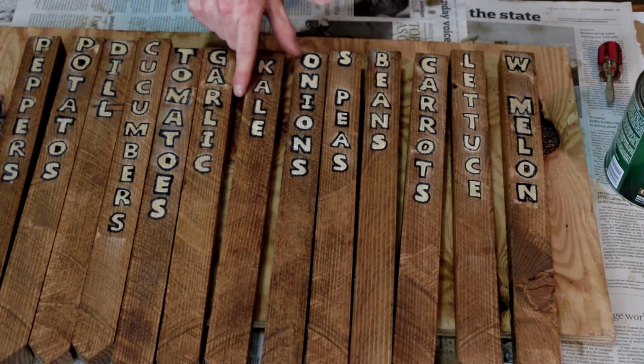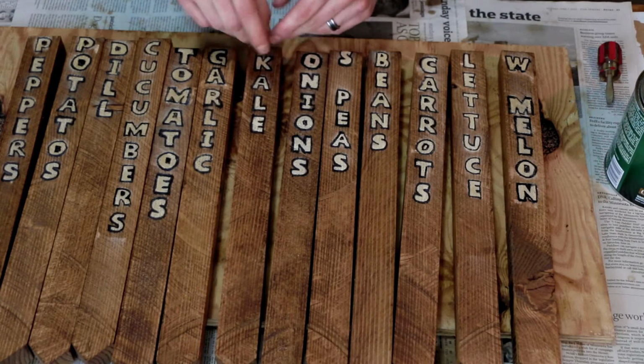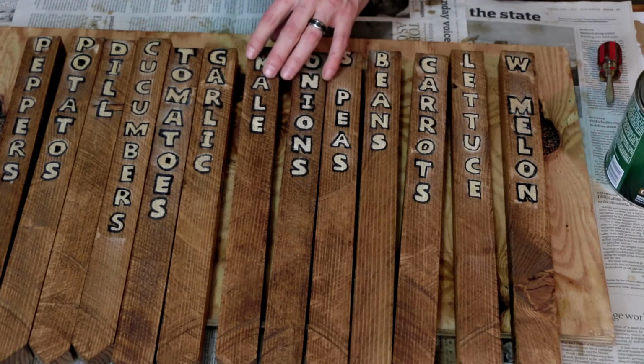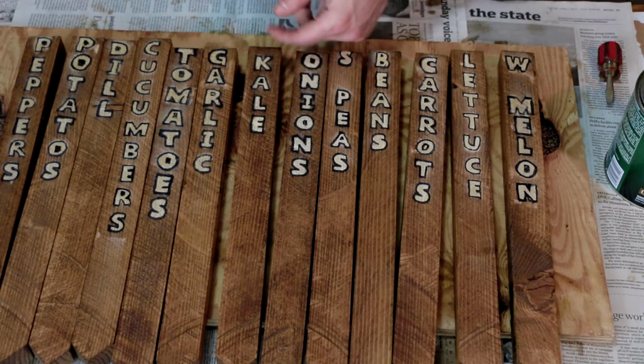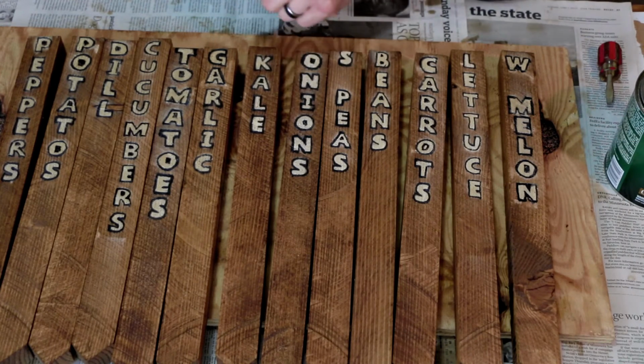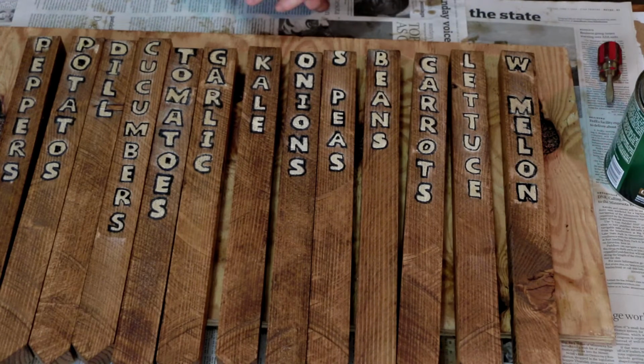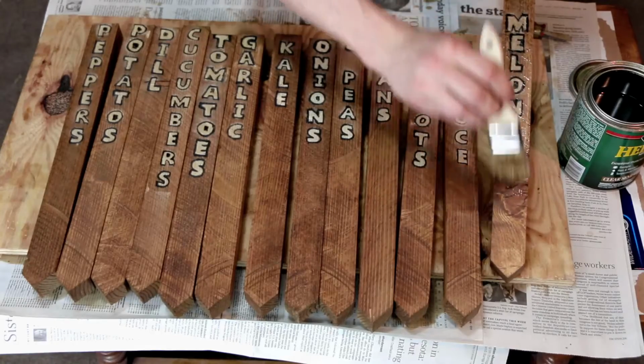I'm guessing the UV rays will really beat up on the seed packets if I just left them out there, so it might be better not to do that. But, you know, I could tie some sort of little lanyard label onto these, just an idea. So I'm sure this video is getting long. I'll get the last couple coats of polyurethane on here, and we'll have to just wait it out for about another 2.5 months before we finally get to use these.